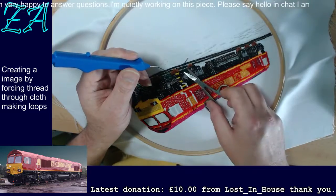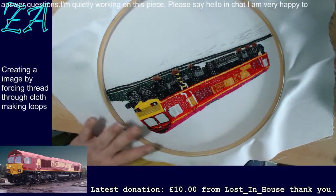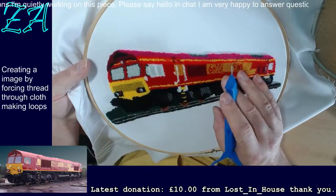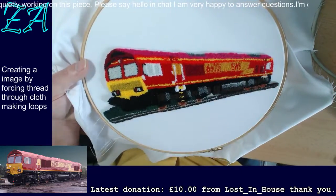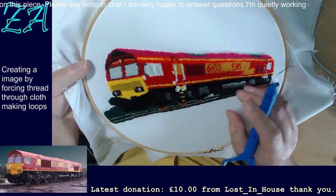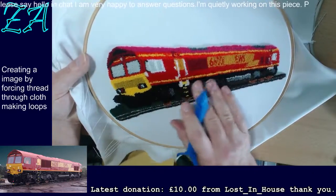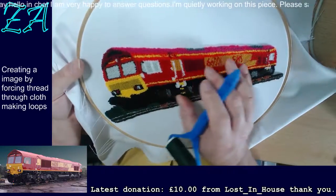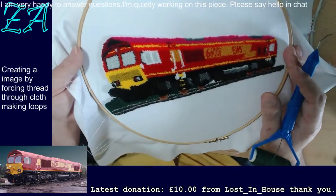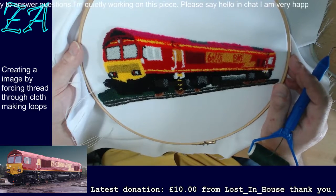Actually, there's one thing about this thread: if you do it carefully, you can use it like a wire brush. They do a kit, the Websters, of a long-haired cat. Once you've done the cat like this, you take a small wire brush or a carding brush and brush these threads, and they fluff out. It actually starts to look like a long-haired cat. But there we go, that's how it looks at the moment.